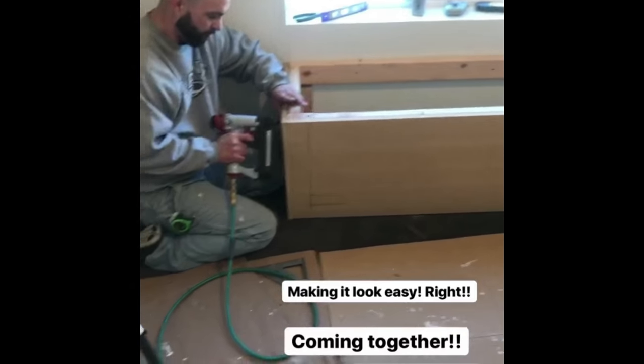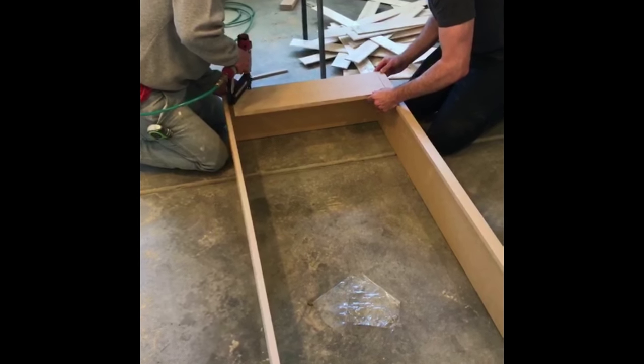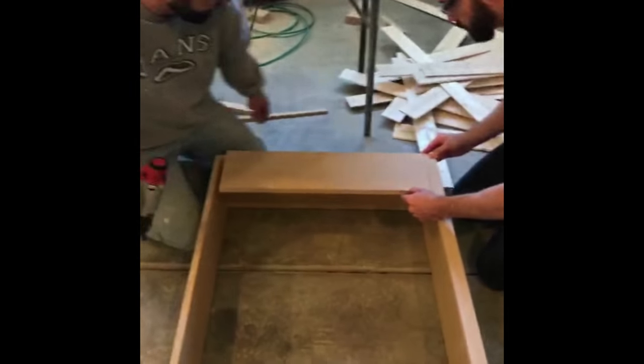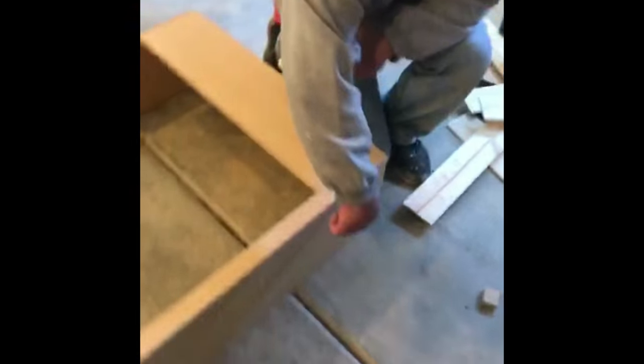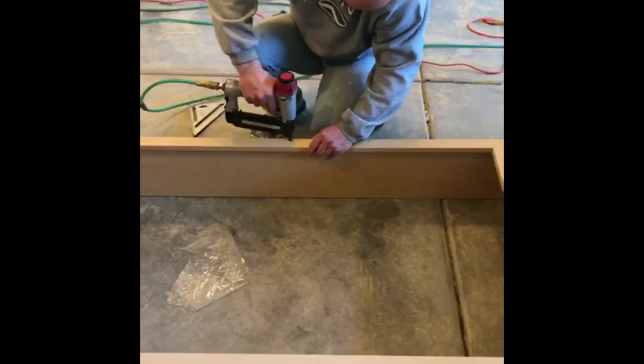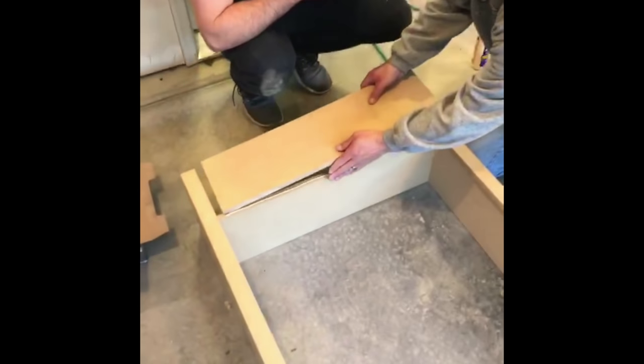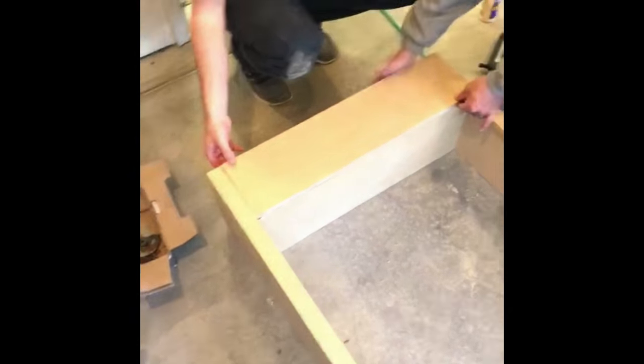We put the skin — the MDF — on each side of the window seat. Now we're building a bookcase for either side of the window seat. They are building a bookcase. Cory, you're hustling. So you used glue and then nail guns to attach it, and then it puts these screws right in through the frame. Since I don't have one of those, I'm going to drill a hole here, put a grabber screw from the outside and countersink it, then we'll spackle over the top of that. This can be done by yourself in an hour. Anyone can do it.